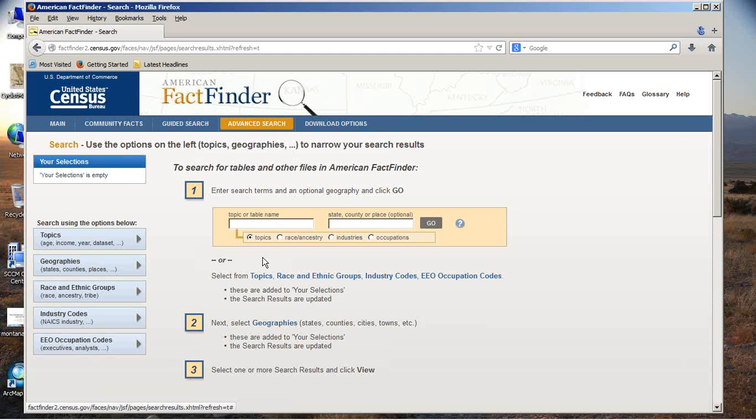If you want to know what types of home heating fuel are being used in Montana, we didn't ask that of everybody. We did it in the American Community Survey as a sample.